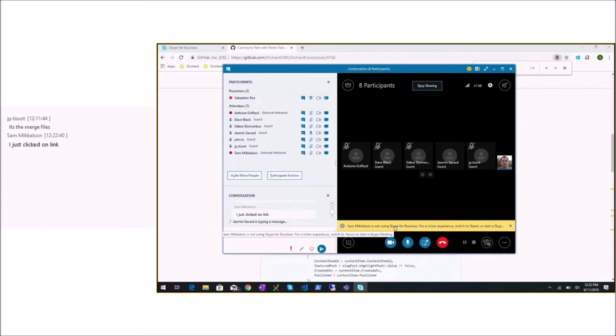What are you using? You just clicked on the link and it opened in Teams. On the web one. I'm asking because I wonder what will happen when it still looks like Skype on desktop.